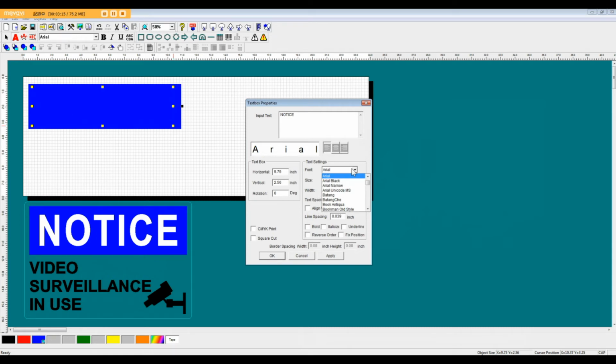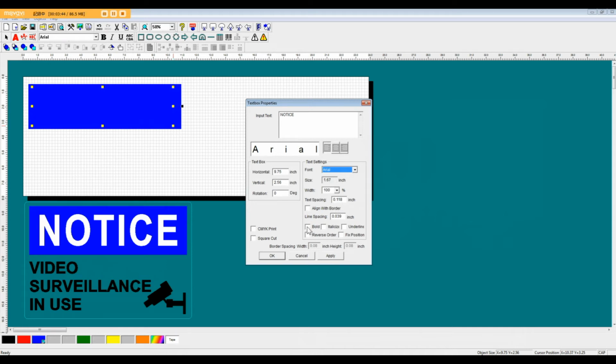One of the things you can do here is choose from a variety of different fonts. This software uses all of the TrueType fonts that are downloaded on your computer, so it can pull fonts from any program that puts TrueType fonts into your database. So there's a large variety of fonts available, but for the time being, we'll just stick with Arial.